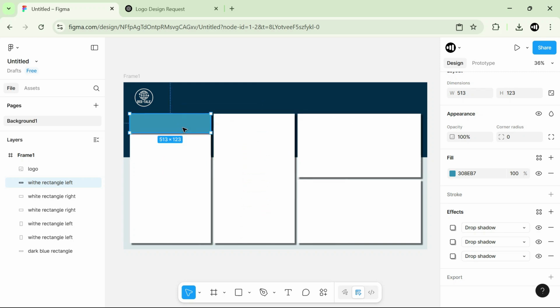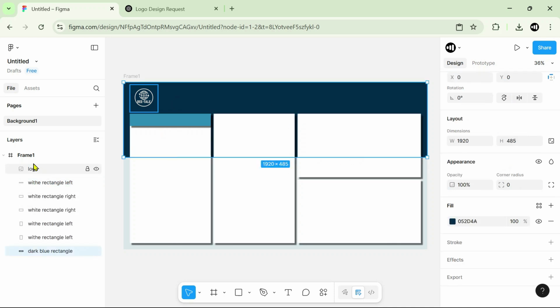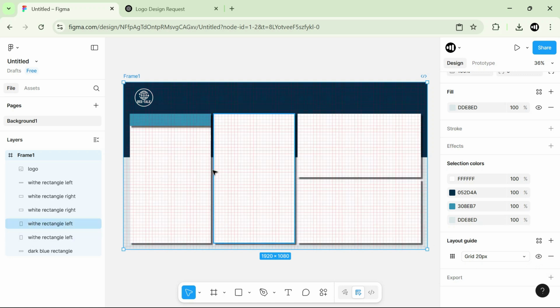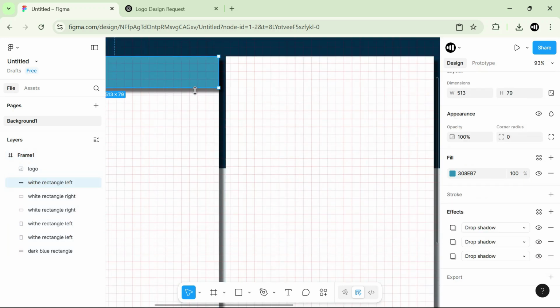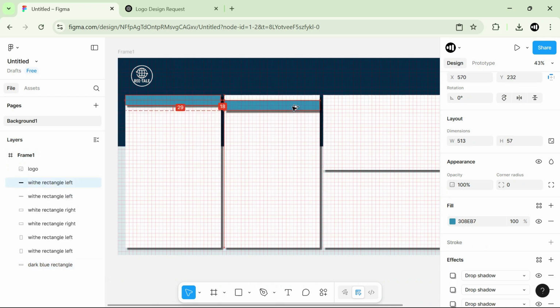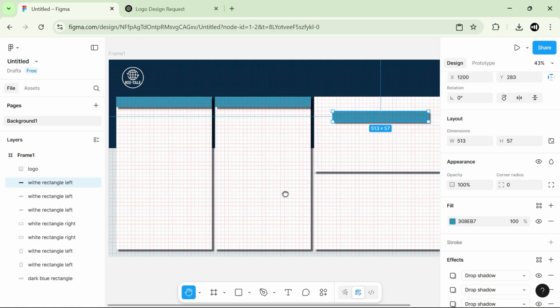Now I will reshape it. And again, let me show all the grid. I will select the frame, and down below I will show the grid, and I want this to be three squares high. Okay, and now again I will make a copy. Oops, I will hold Alt and then make a copy. This copy will go here, and again here.